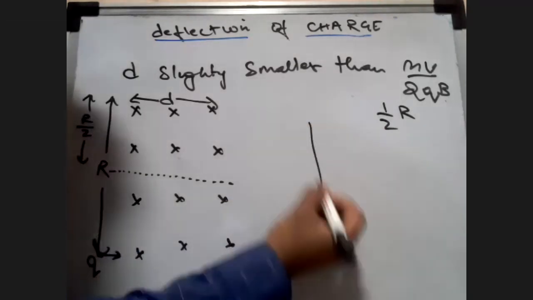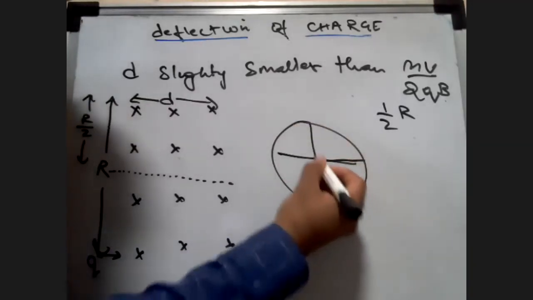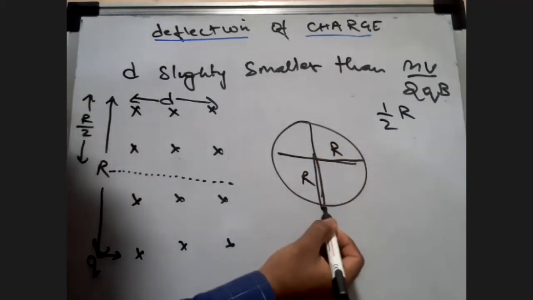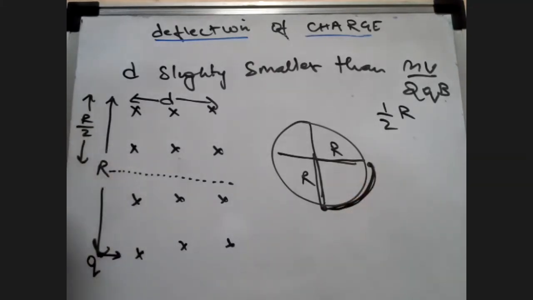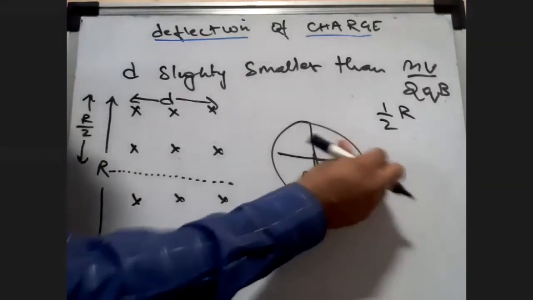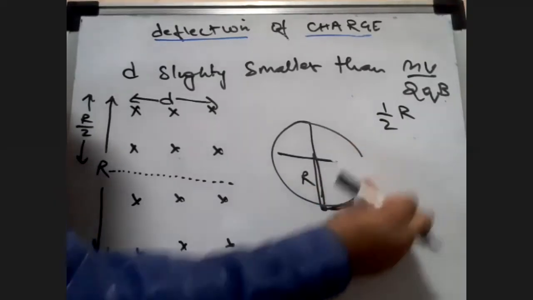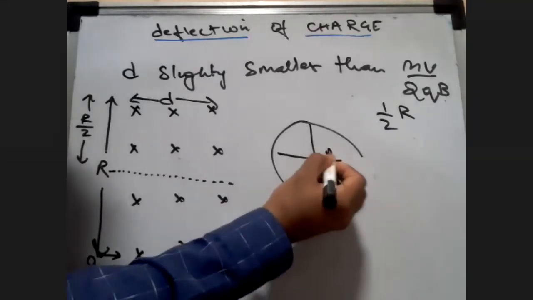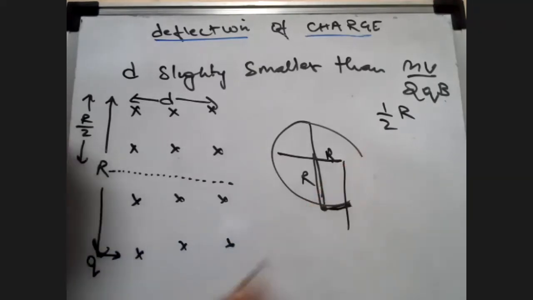A quarter can be completed only if this is equal to this. This radius right here, R, will be equal to the radius right here. That is when a charge can complete its full quarter here. But if this radius itself is like this, the radius only is this much at this point. So in that case, will my charge be able to complete a full quarter? No, it won't be able to complete a quarter.